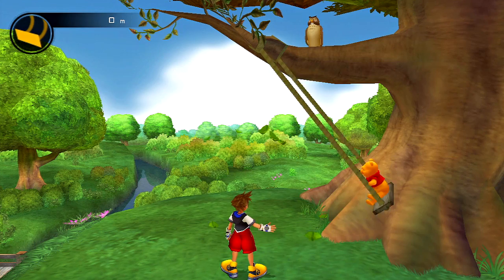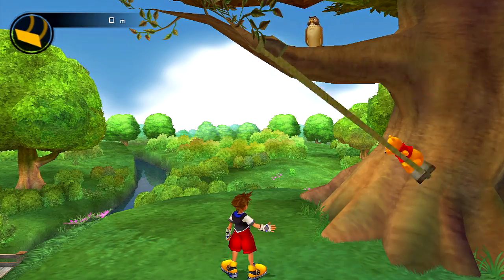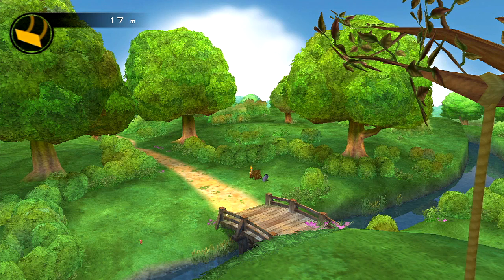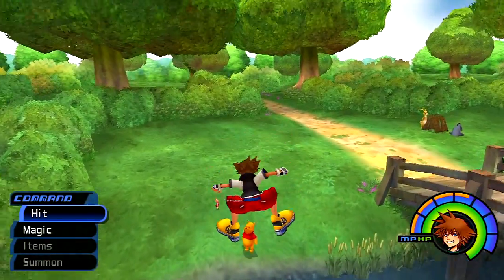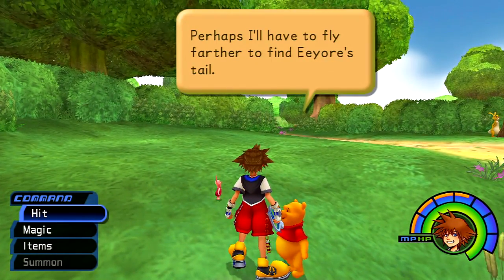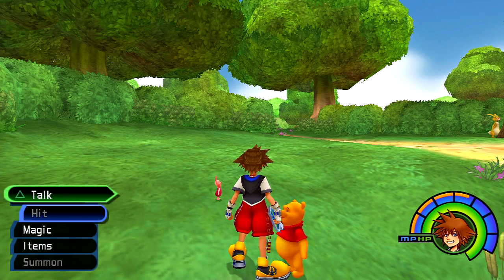Alright, one more time. Go! Oh, wait. One more time. Boom! Alright, this time it was 17 meters, so he definitely didn't fly too far. Oh, but he didn't go far enough. Dang it! Let's see. Unless he found it. He might have found it in the water. Let's see. Perhaps I'll have to fly farther to find Eeyore's tail. So it has to be like basically 25 meters, some crap like that.